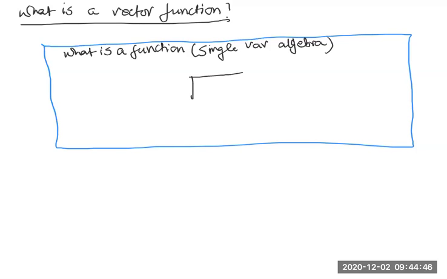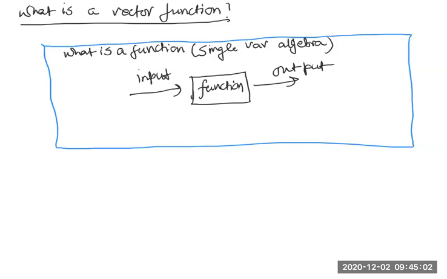So a function is basically a mathematical object which takes an input and gives you an output. So the word function should immediately in your mind invoke this diagram. Here is the function, there must be some input and there will be some output. So for example, y is equal to 3x square plus 2x plus 1.